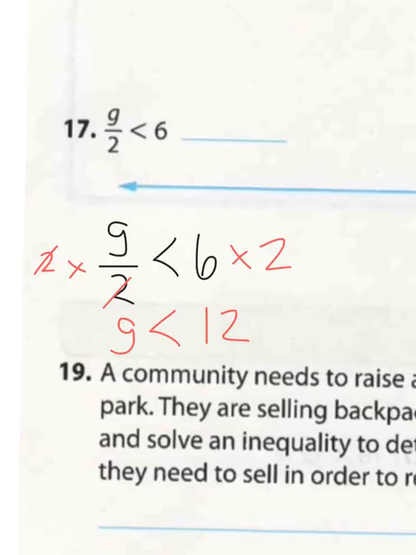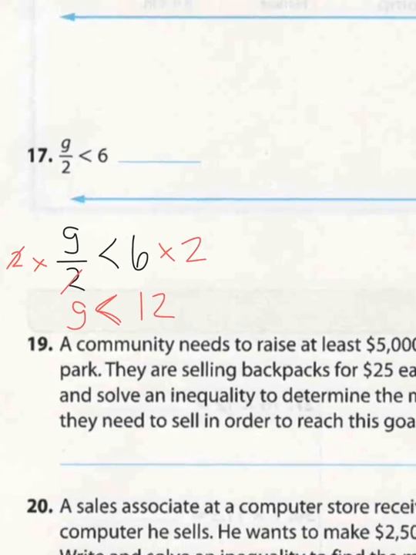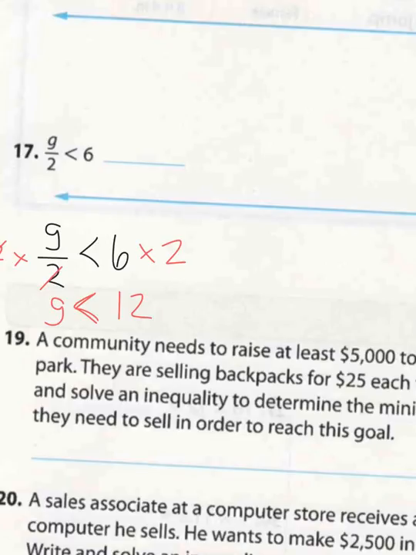Now right off the bat, my inequality doesn't have an equal to sign, so I know it's going to be an open dot. So that means I'm going to go over here, and I'm going to graph on my line again. So let's make the middle point 12, because that's where we're going to start, right? Let me use a different color, in case it gets a little confusing. So this is 12. One number that's greater than 12 is 13. One that's less is 11, right? So I'm going to have my dot here. Again, I said it's going to be open because there isn't an equal to sign, right?